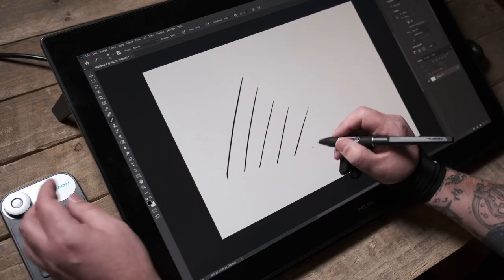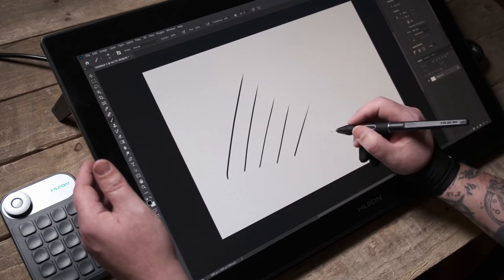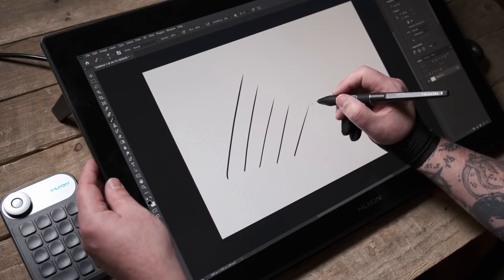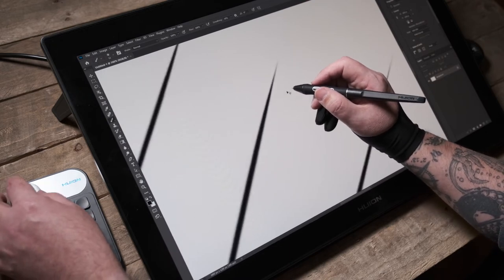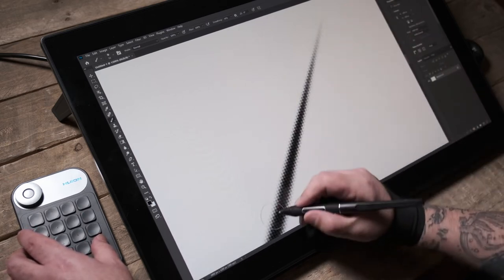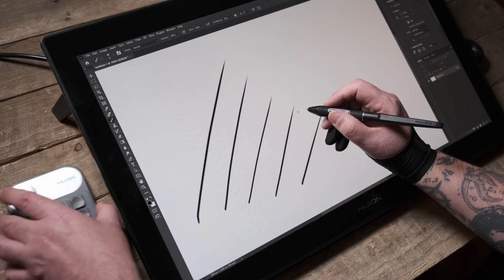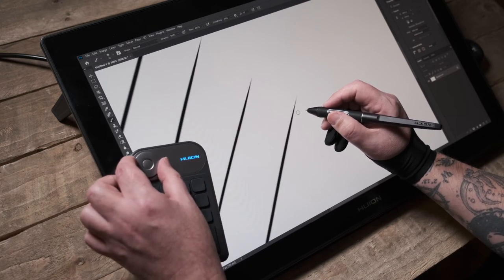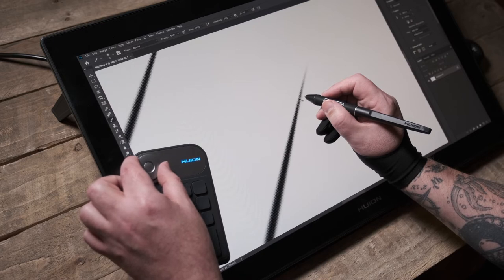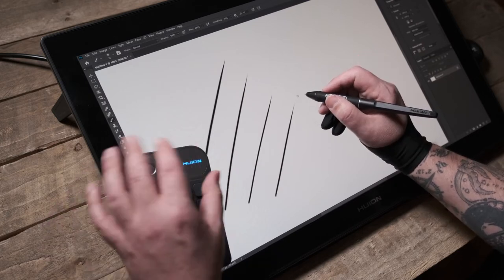The overall effect from strokes like this makes a huge difference, especially for texture artists working with details that will be seen both close to and further from the camera in your 3D scene. Having small details appear as you expect them to — without having to pixel-peep and double-check everything — is invaluable. Coming right in, you can see the point has a really natural, lovely fall-off. I also want to mention that the clicks on the zoom dial make it really easy to be accurate with your zoom levels.